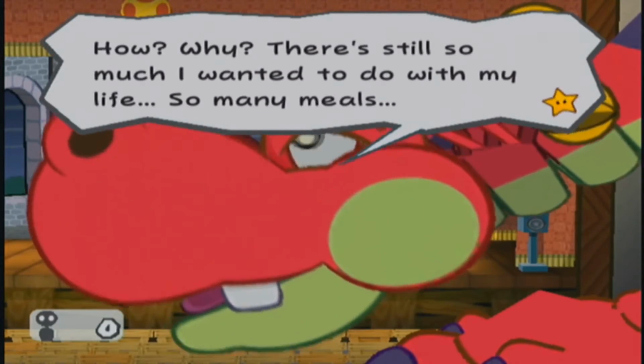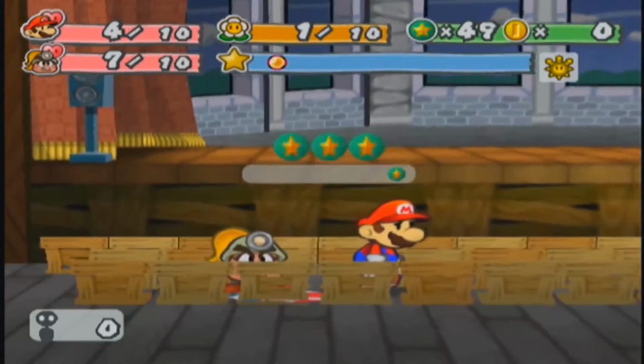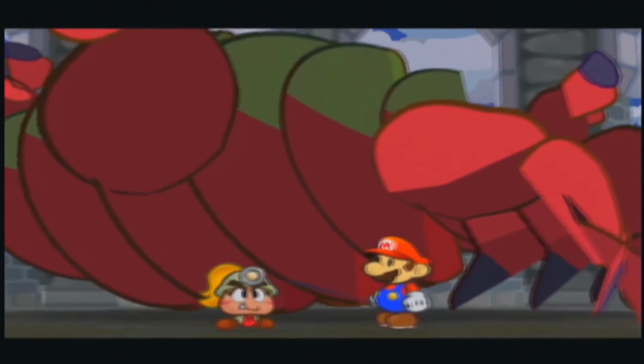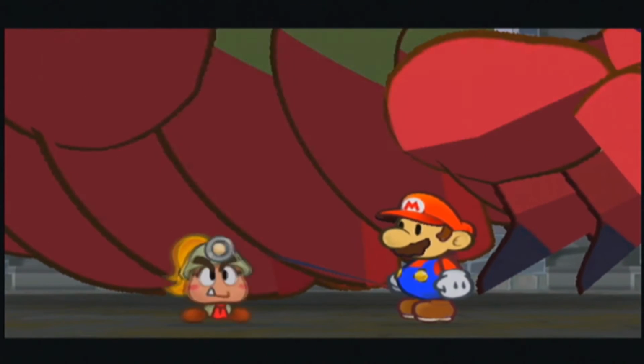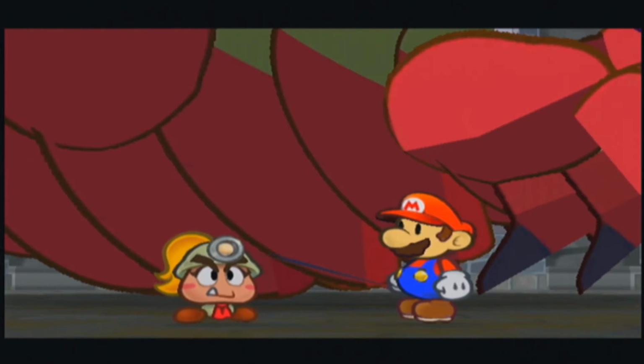How? Why? There's still so much I want to do with my life. So many meals. Yes, we did it, Mario. All we have to do now is search for that Crystal Star we can't seem to locate.